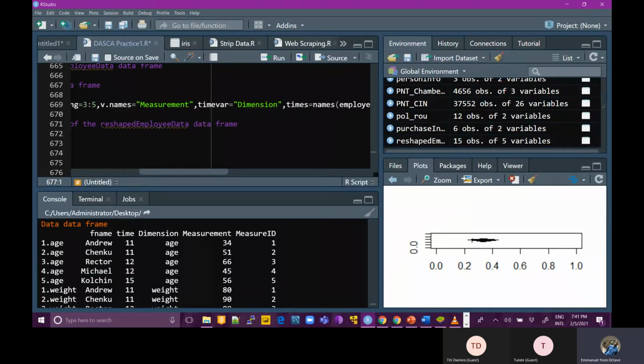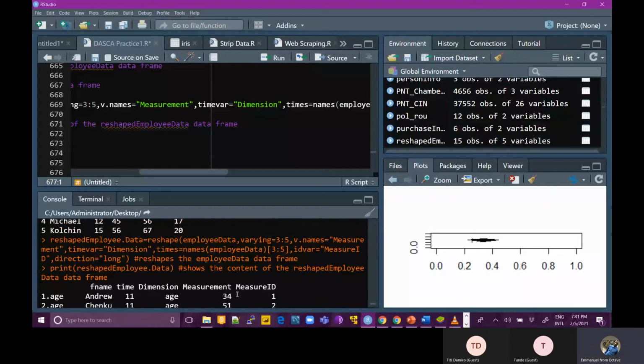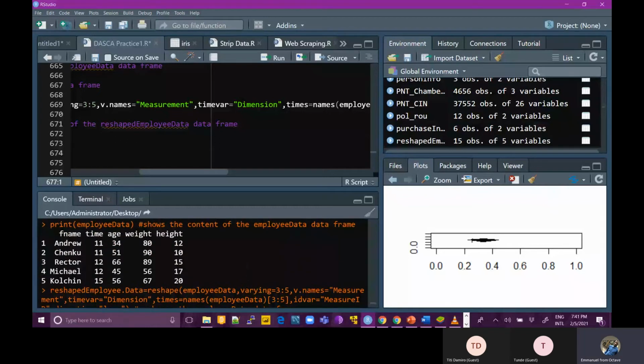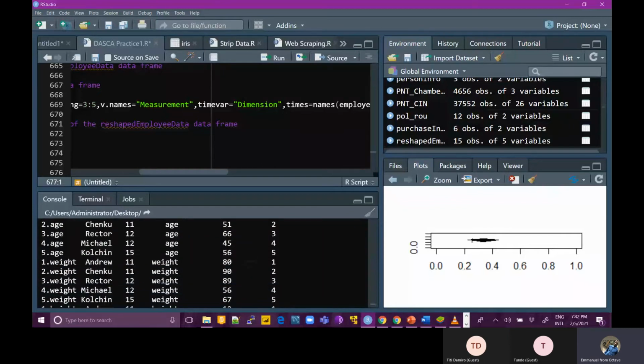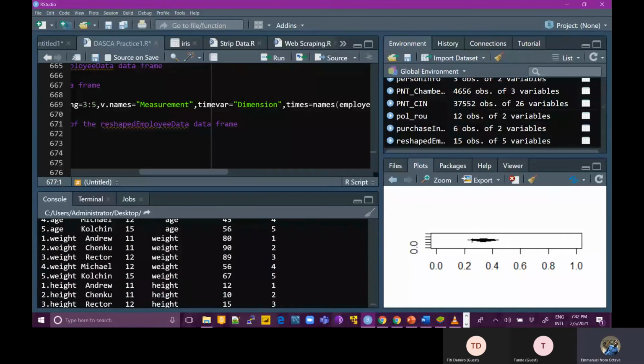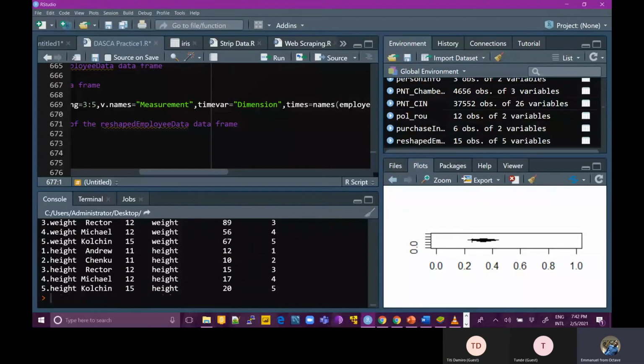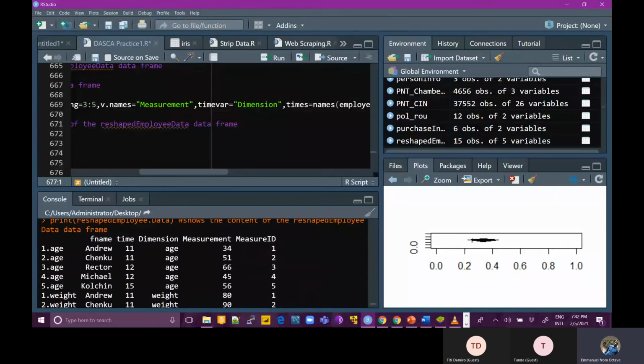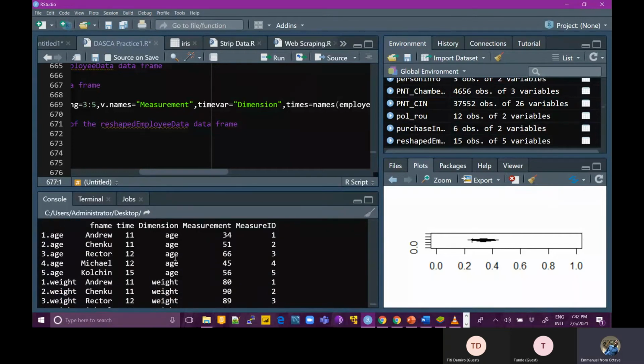So age: it gives the measurement corresponding to age. So dimension age, the age corresponding to each column. What's the age here? 34 to 56. Then the second subset, weight, 80 to 67. Then height also. Then measure ID, which is just to give each one an ID showing it is different from the second category in that order.